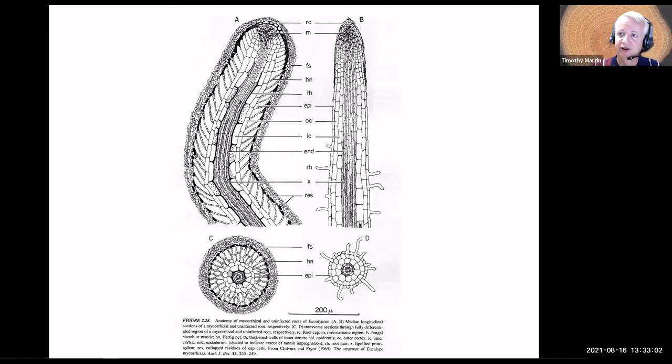Many trees have ectomycorrhizae like this. What you can see is that those hyphae, the fungal hyphae of the mycorrhizae, are going into the root, but between the epidermal cells of the root. So they're not actually going into the cells, they're going in between them. It's still a very intimate connection with the root, but they're not actually entering a cell. So you can see that that fungal ectomycorrhizal structure is well integrated with that fine root.